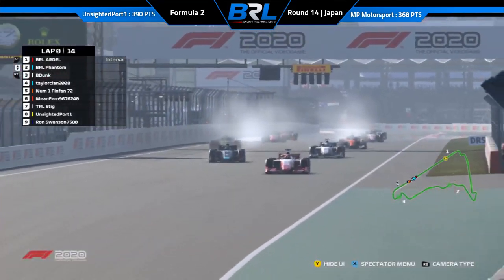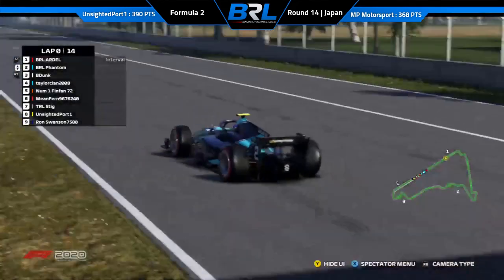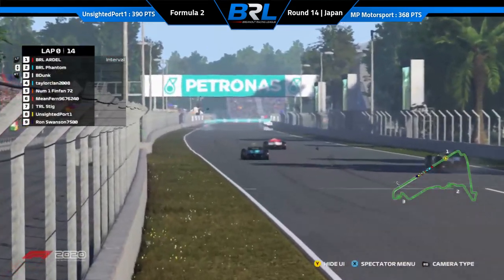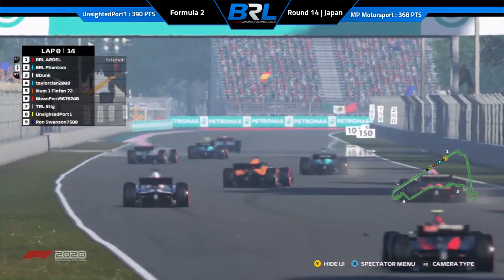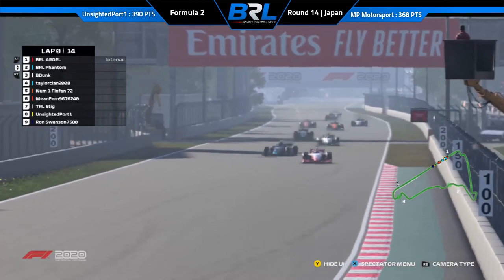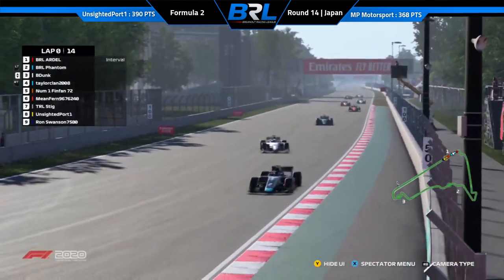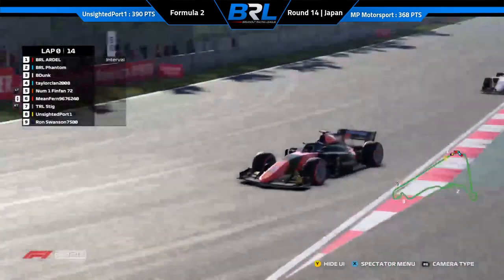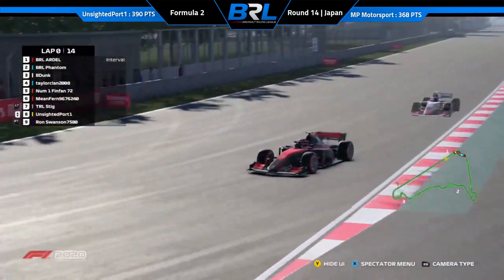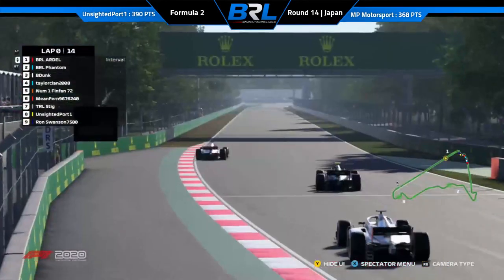Well then, on to the formation lap for the sprint race. 14 laps. You do not have to make a pit stop. And obviously Phantom showed you can take it the full distance. He went about 14 laps on his soft compounded tire, so it can be done. Ardell is on reverse sprint race pole with Phantom P2, B-Dunk P3, Taylor P4, FinFan P5, Mean Fern P6, Stig P7, Unsighted Port P8. Ron Swanson is P9, but I don't think is in the session.